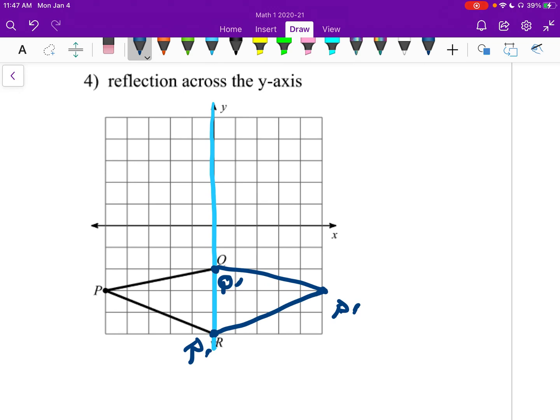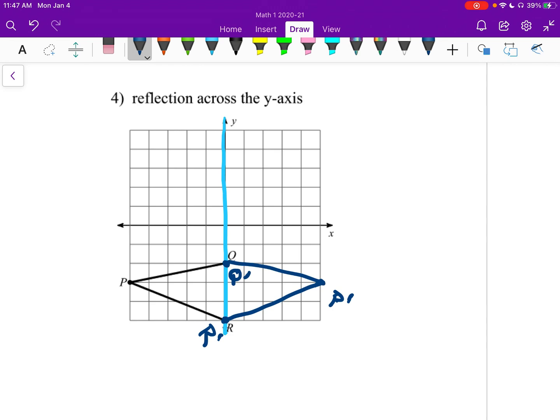And here again, just like in number 3, it's really easy to see that if we folded along the light blue line there, they would perfectly touch each other, or perfectly line up. So remember, the big deal about this problem is that if a point is on the line that you're reflecting, the point doesn't move. The regular Q and Q prime, R and R prime are on the same spot.